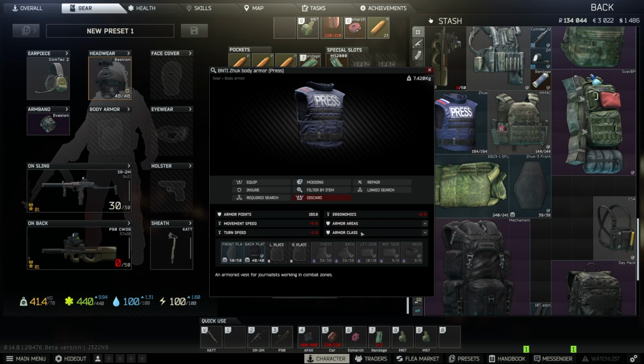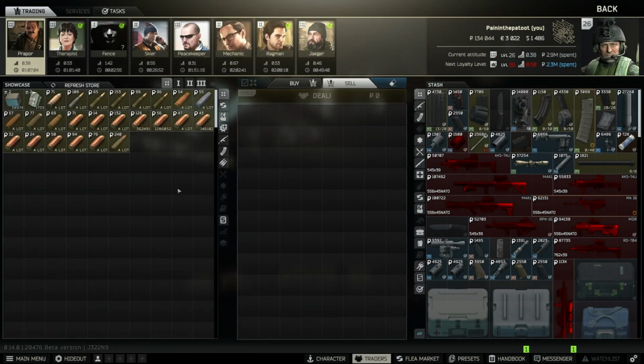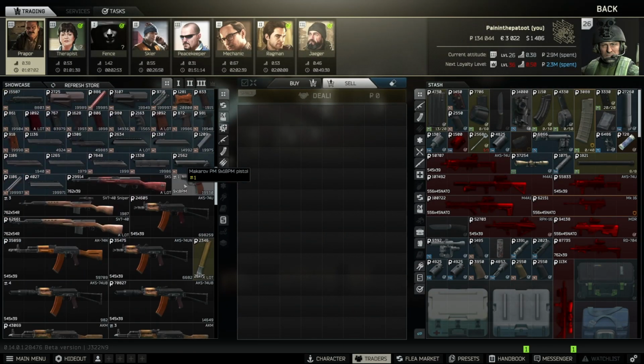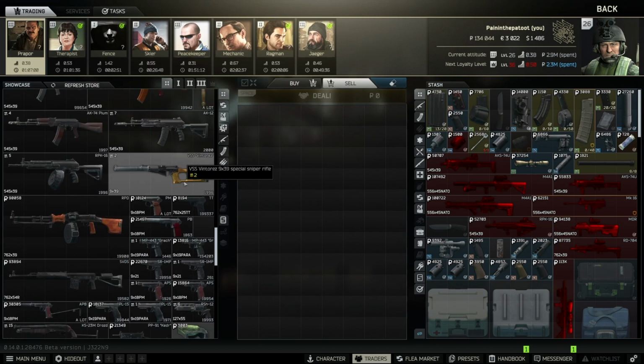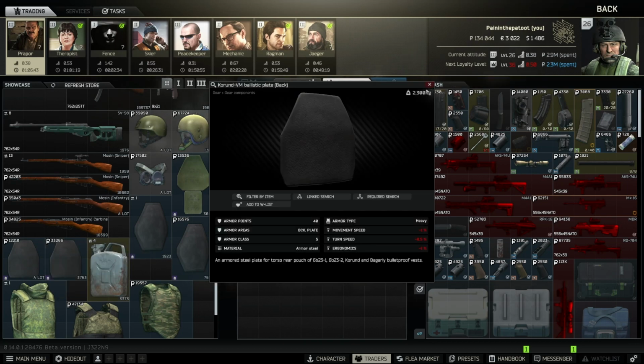So the other thing you notice here, I don't have any plates on the left and right. So if I go over here to Praporr, because he's got a lot of pieces of armor, and Ragman will be the other one who sells it. So there's a front plate, there's a front plate, back plate. So one's worth 12 and one's worth 33. So what do you think? Well, there's a class 5 plate.